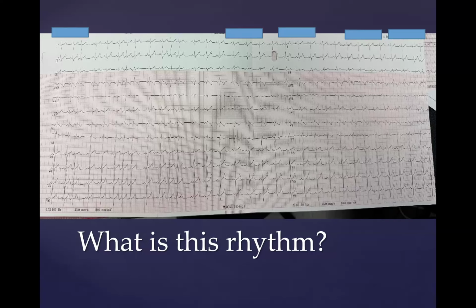I agree with both, flecainide and amio, although amio is not a great long-term solution, and then sotalol is another option. I think in this case, if someone didn't respond to something simple like a beta blocker, typically it would be either flecainide or sotalol that we would go to to treat this.